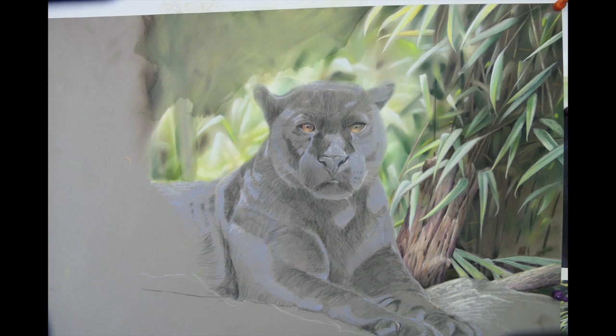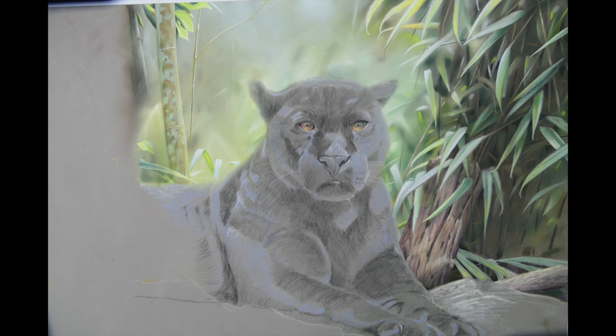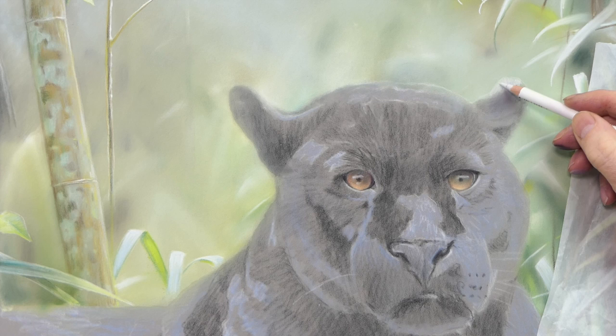You can see there that I wiped off with the wet cotton pad. I wiped off the top. I felt it was too busy all over it. This painting needed some area where the light was coming in. It needed that balance between busy complexity and open, airy space. And once I'd figured that out, I was able to return my concentration to the main subject, the Black Panther.